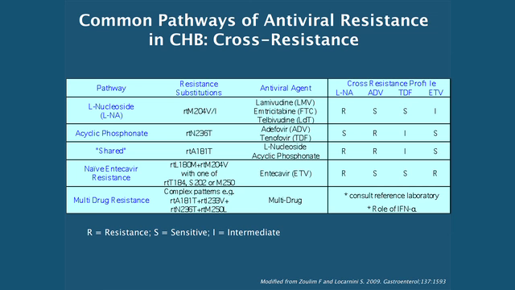The naive entecavir resistant pathway, the 180, the 204 plus one of a 169, a 184, 202 or a 250, obviously is cross-resistant to the L-nucleosides, cross-resistant to entecavir, but that isolate is sensitive to adefovir and/or tenofovir. For the multi-drug resistance, an example I've given there is the 181T, 233, 236, 250, this multi-drug resistant pathway. We recommend that you consult a reference laboratory and consider the role of interferon alpha because all 5 drugs are compromised by those particular mutational patterns.